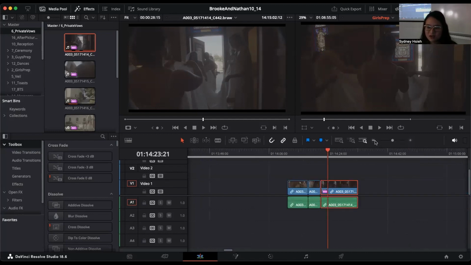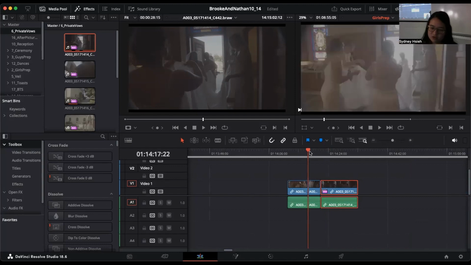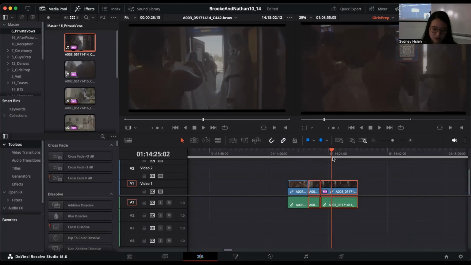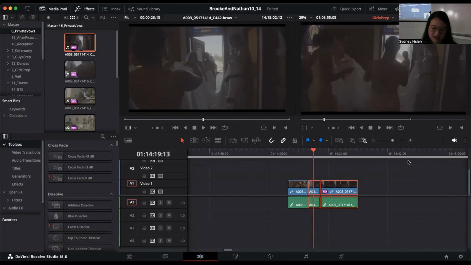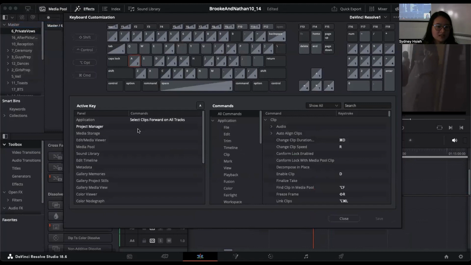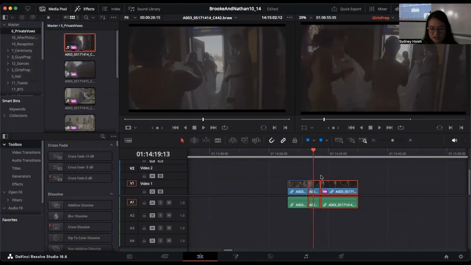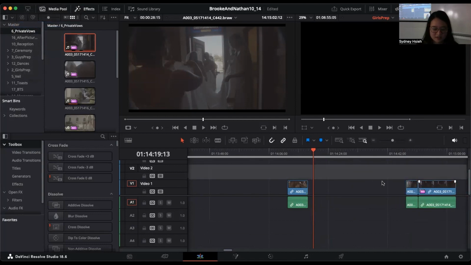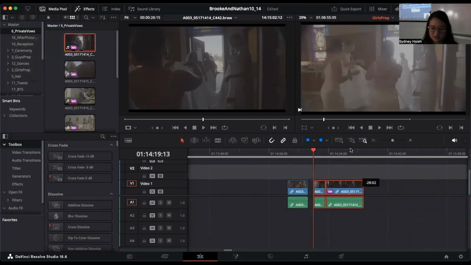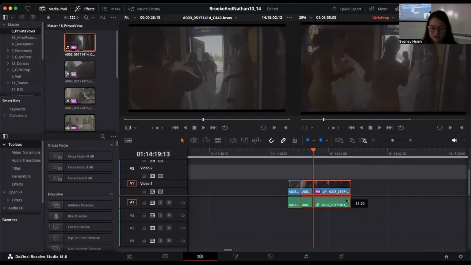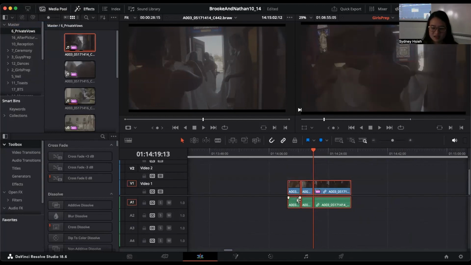And then another fun one I always use is A. Oh, okay, there we go. A. I set that to select all after, I don't remember what it's called. A selects clips on all tracks. So in the case that this was far away, I could just edit it and move it wherever I want to. So it's a nice one.